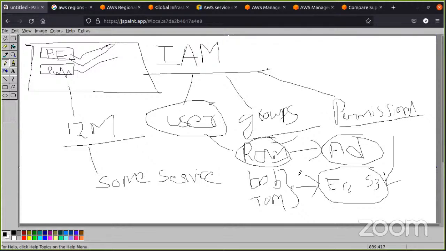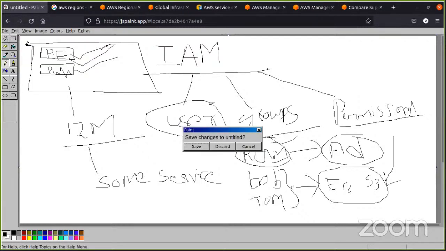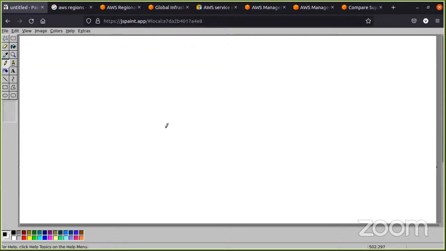But you will not provide all the access to all the users. Remember that. But the problem here is, assuming that we have a lot of IAM users, for example user 1 up to user 10.